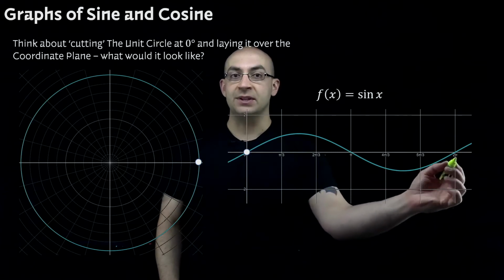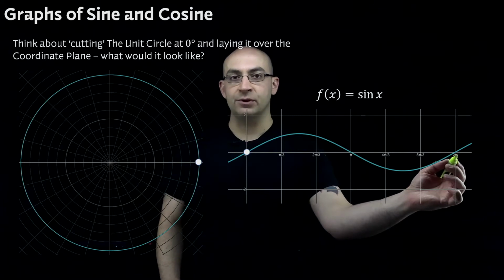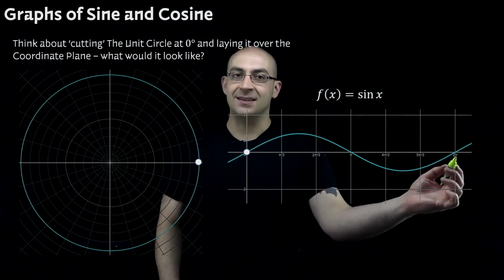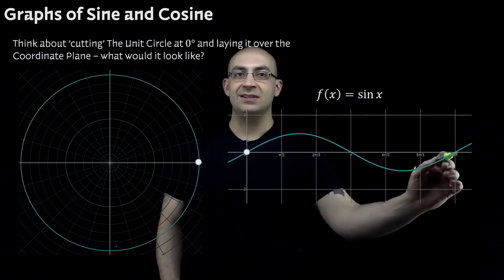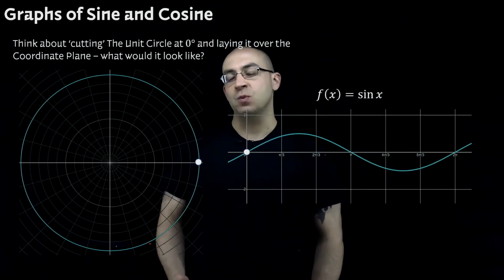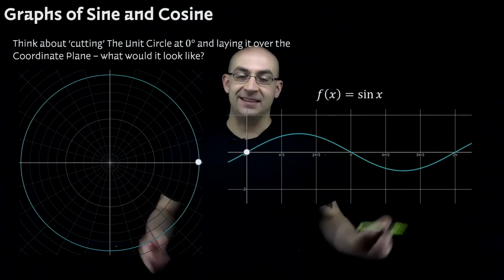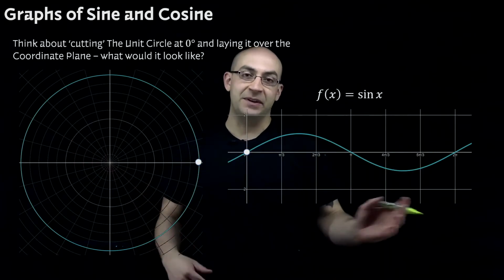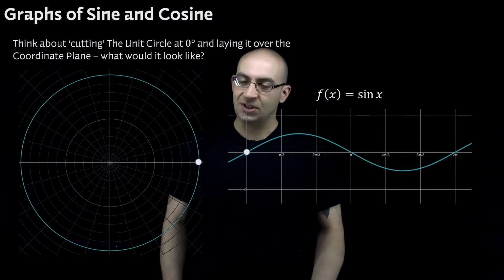Now, hopefully you can see this point here at 2 pi. When we get back all the way around from one full revolution, this cycle repeats itself and I'm back to 0. So from this white dot all the way to this dot here at 2 pi, that represents one cycle of the sine graph. Now, the sine graph is infinite. Its domain is negative infinity to positive infinity. It is continuous and there are no breaks. We'll see that in a minute.